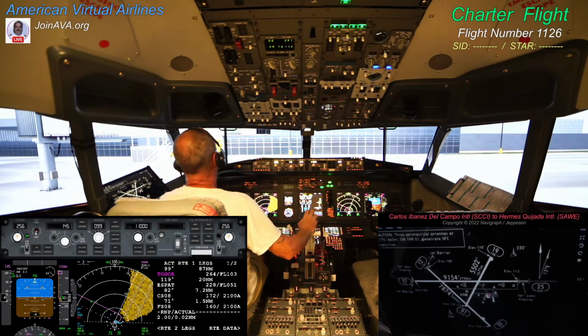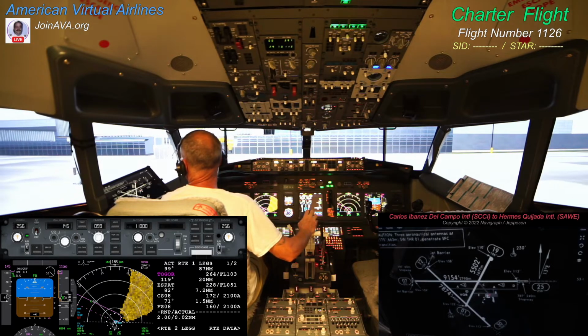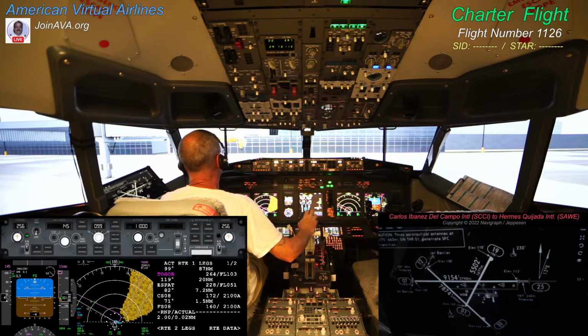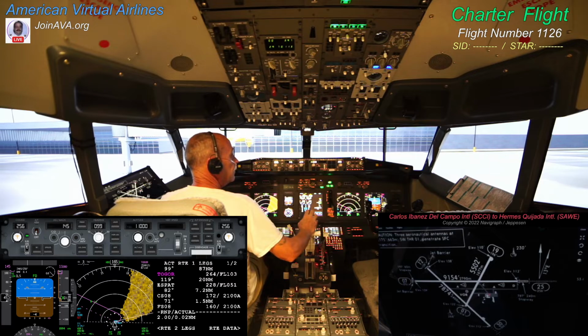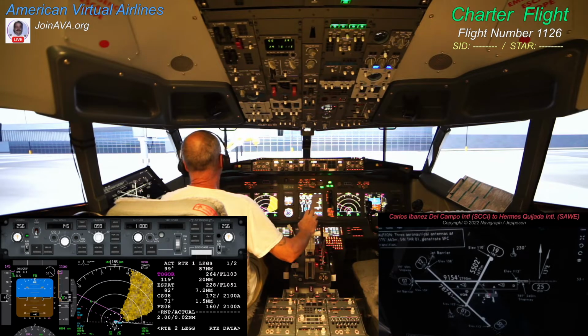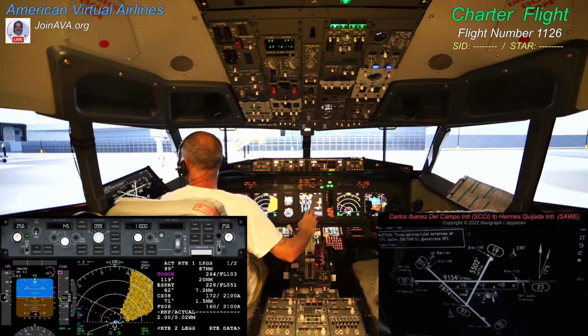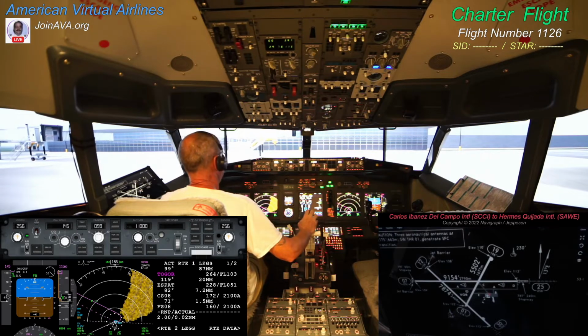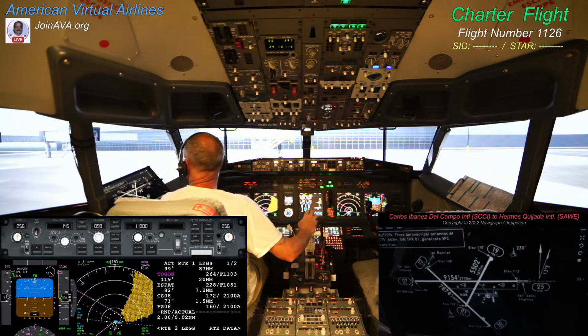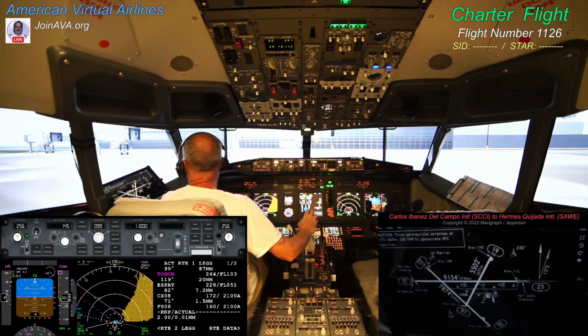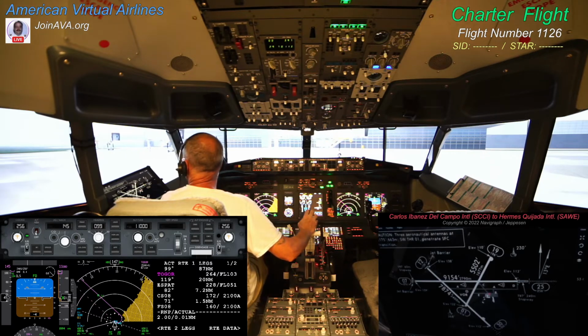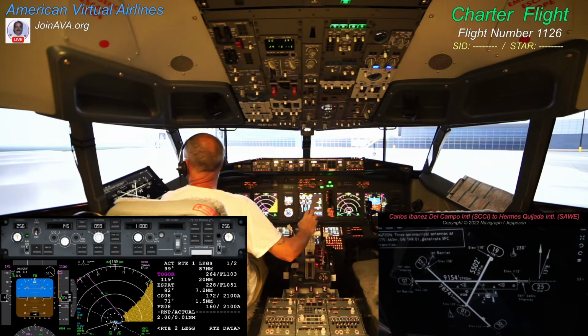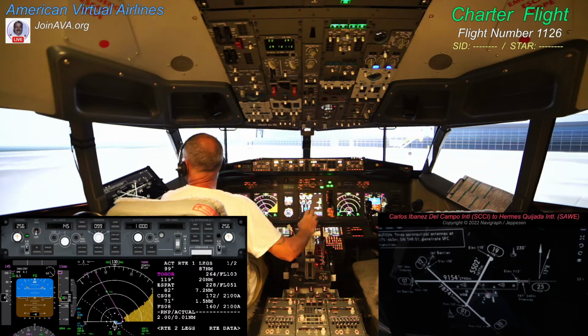Alpha, 319. Carson 611, taxi Alpha Hotel, hold short of runway 08 right, contact tower now 118.7 for backtrack. Okay, Alpha Hotel, hold short 8 right, and contact tower for backtrack, Carson 611.